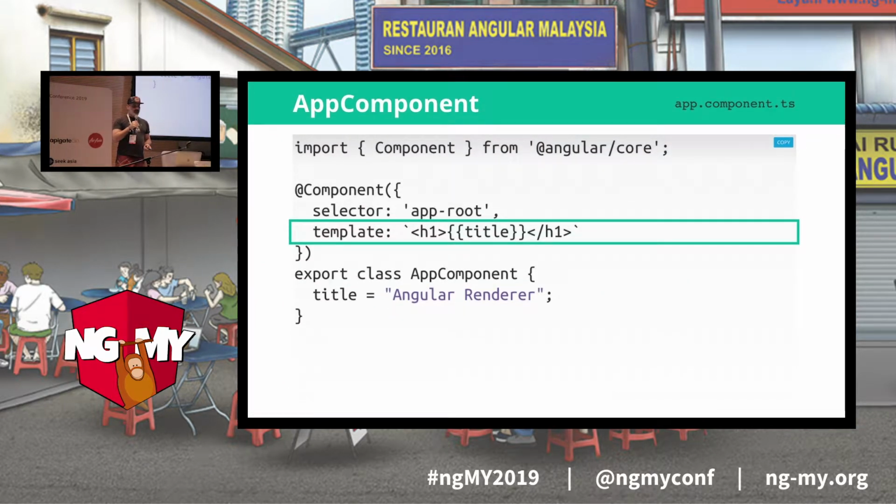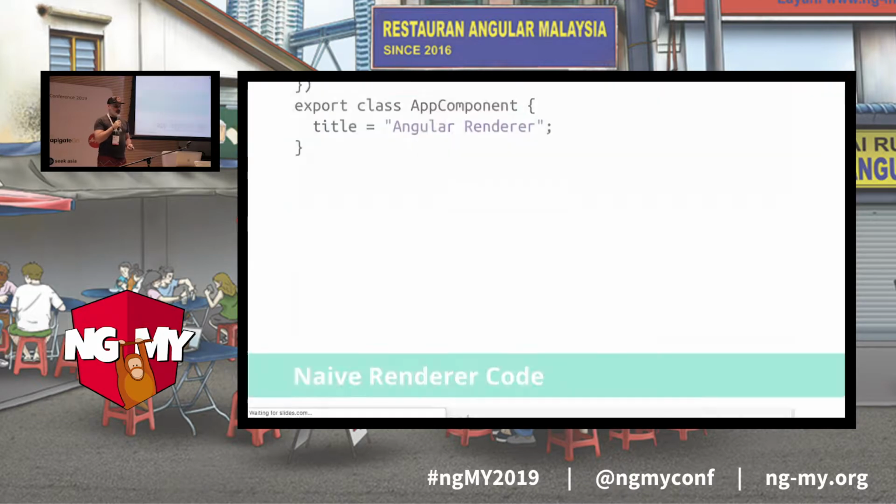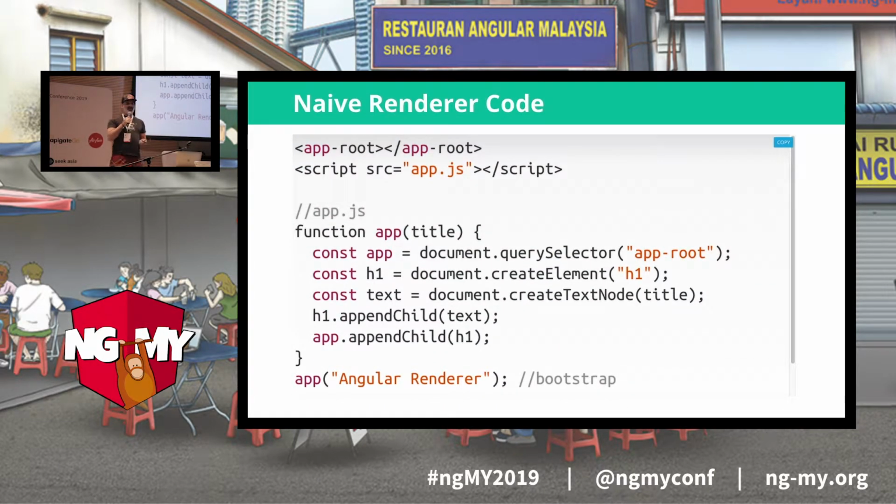So how does that look? Let's see a small example. This is just rendering a small title using the element h1. And I'm going to show you, this is not real code. I'm just going to show some pseudocode to make it a little bit easier to follow. So imagine we compile this component and we run the renderer, let's say version 2, and we see what's the output of that. This is, as I say, a naive implementation. This is not a real implementation.